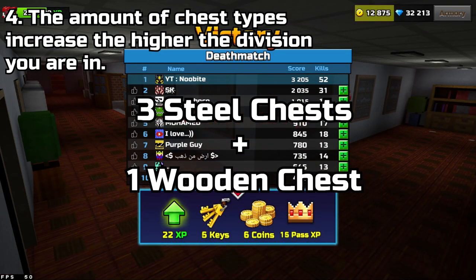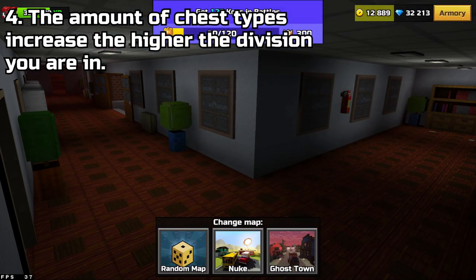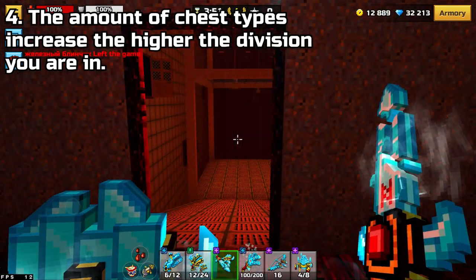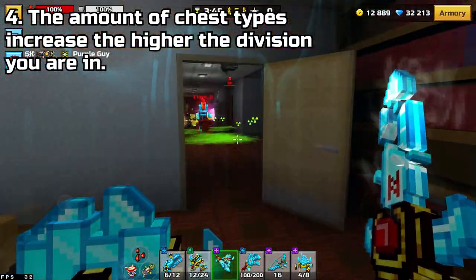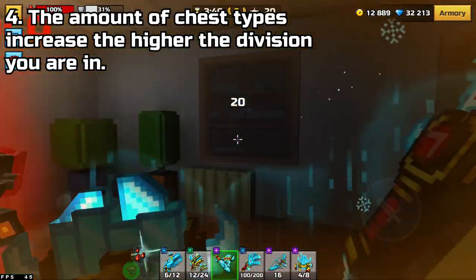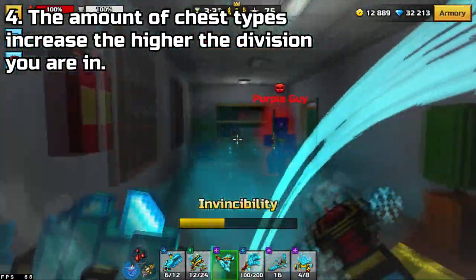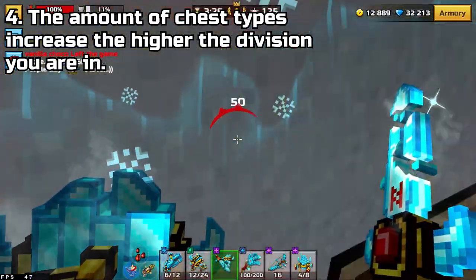It will increase by one every new division. So the higher division you are, it will actually decrease the amount of price the super chest will cost, which we will talk about later. To keep a note, guys, in Golden Division we have five chest types, and in the Crystal Division, which is new, we have six clan chest types. To give you an estimation about the next division, Ruby Division, you will have seven chest types.